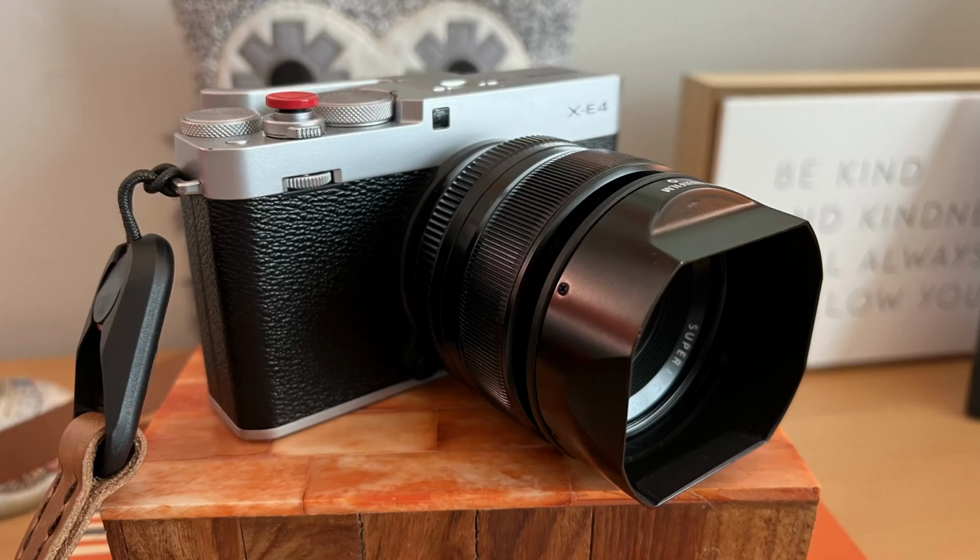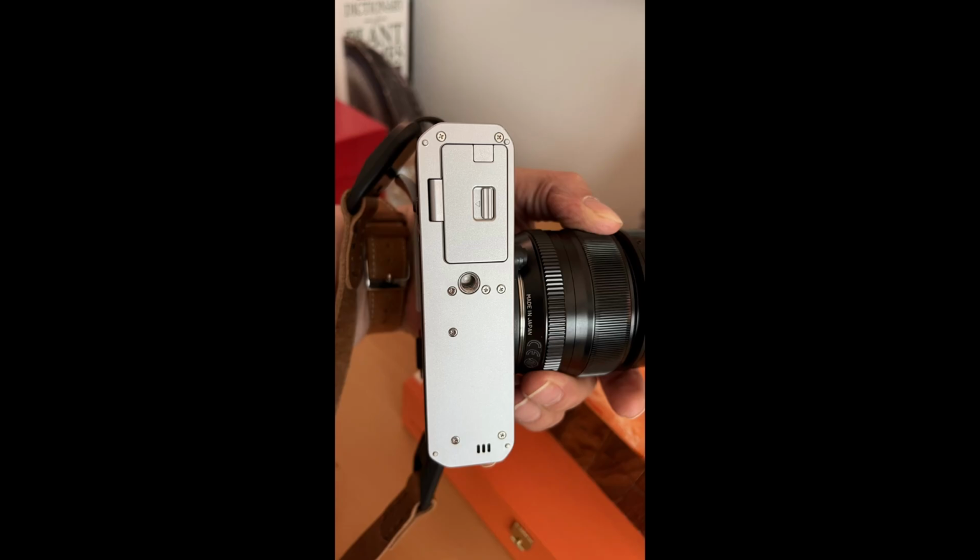He shipped it to me and it was in really perfect condition. It's pristine. Even the bottom of the camera was beautiful. I couldn't be happier with it.